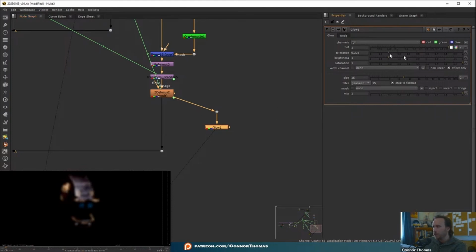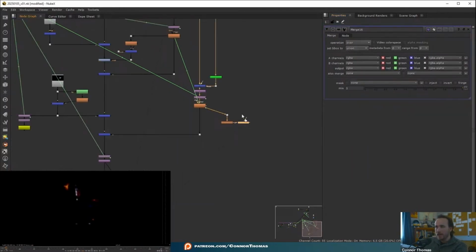And that's where we use our tolerance. I'm probably going to use a tolerance of something like 0.5, somewhere right here in the middle, so that we're only getting the most highlighted sections of our shot. We're going to change our brightness to about 0.7. Whoops, I mistyped. I'm going to set that to about 0.75. And we're also going to change our saturation to about 0.75. Now we only have that highlighted section there, and I'm going to change the size of this to something quite a bit smaller.